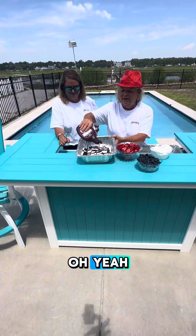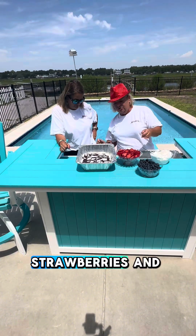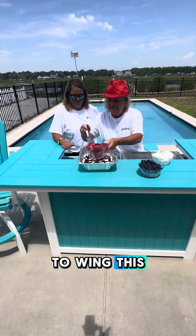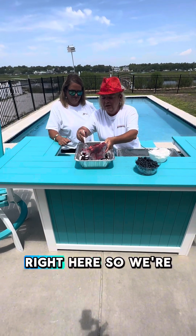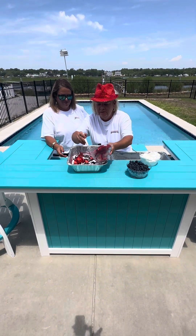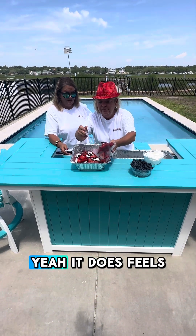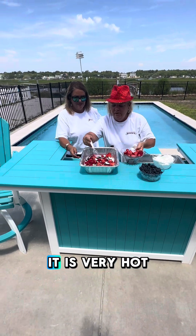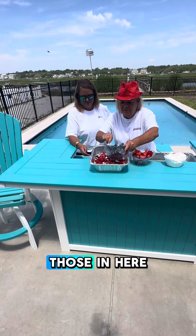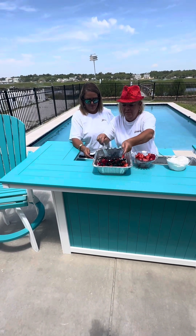That looks good! Then, what do you think if we take some of these strawberries and blueberries and put them in the middle? We're just going to wing this right here. So we're going to put a layer of strawberries — and it does look like 4th of July already! Feels like 4th of July out here, very hot. Then we have fresh blueberries — we'll just put some of those in here.